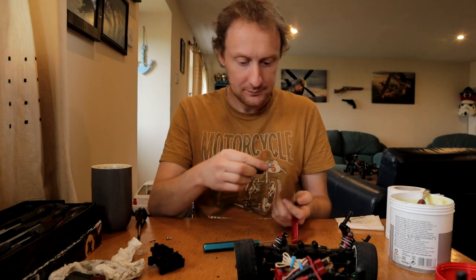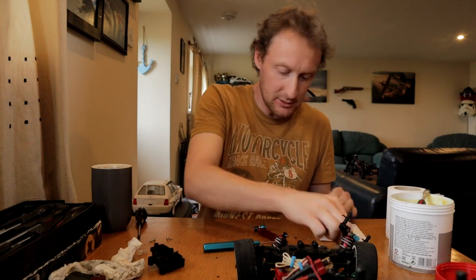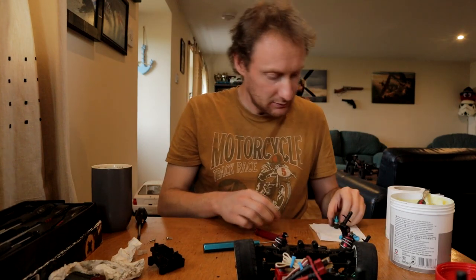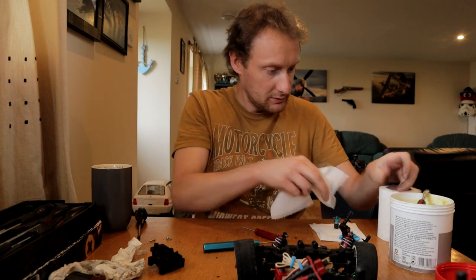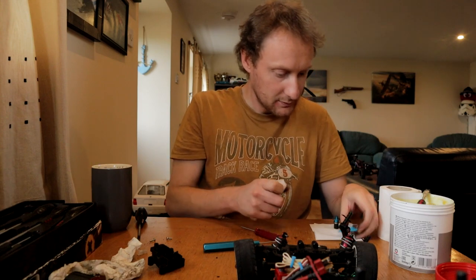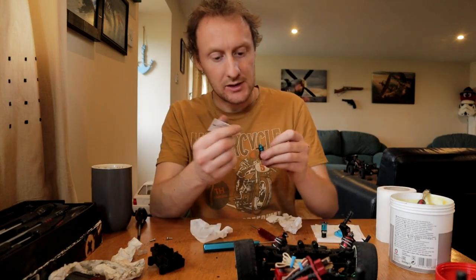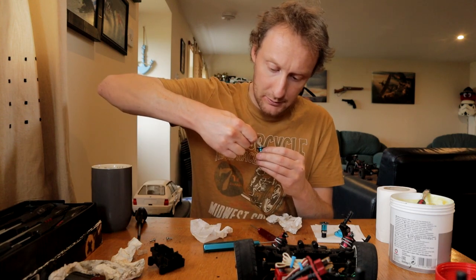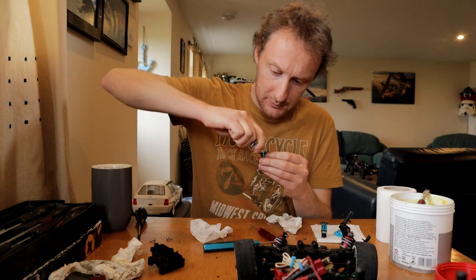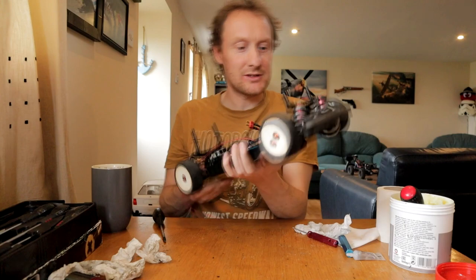Again, it's rather filthy. It's not horrific considering this has been run like this for years. But, you know, a small service will always help. First things first, clean it up. All right, nice and clean. Just need to apply the stealth diff loop again, repeat what I did for the front of the car. There we are then. Diffs serviced. Lovely.